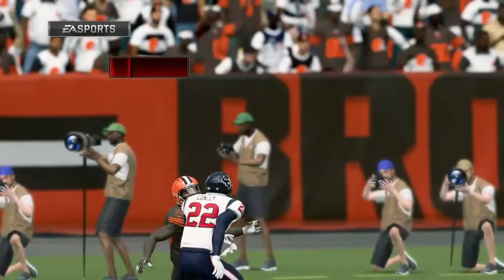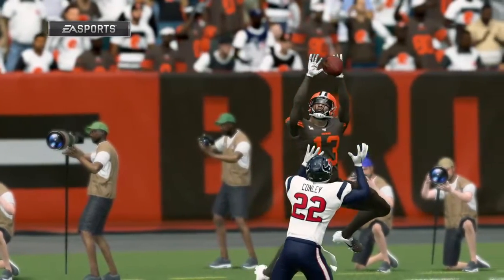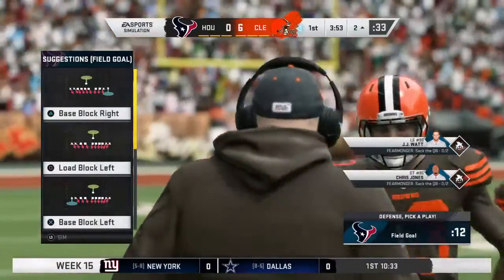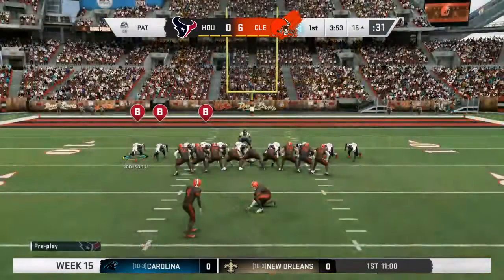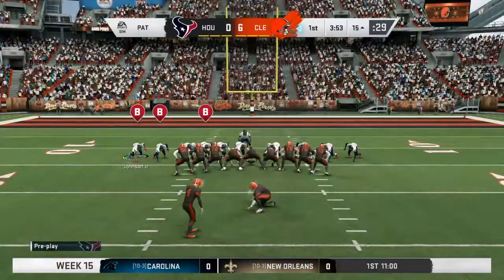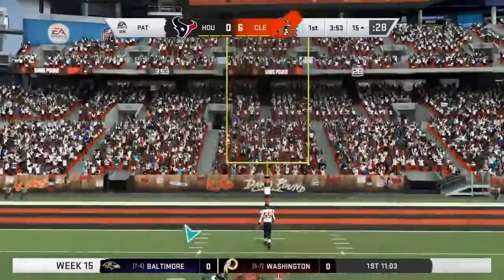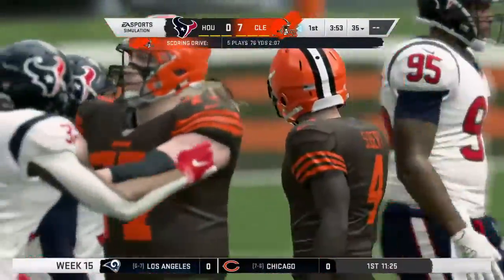And I think that was part of their script, because so many teams script their opening possessions, and whether it's just that possession or even deeper into the half, sometimes it's 15 to 30 plays. That had to be one in there where they call a shot play. Go for the big one, and they got it done. Austin Seibert on for the extra point. It's up and through to make it 7-0 Browns.